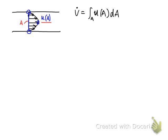So we use the symbol mu enclosed by an angle bracket. This is the average velocity on the cross-section area, and if we use this average velocity times the cross-section area, this will also be equal to the volume flow rate. So now we have a very commonly used formula we will use in this section: the volume flow rate is equal to the average velocity on a specific cross-section area times the area of that section. This formula is required, so please memorize it, and you may need to use it in the final exam.